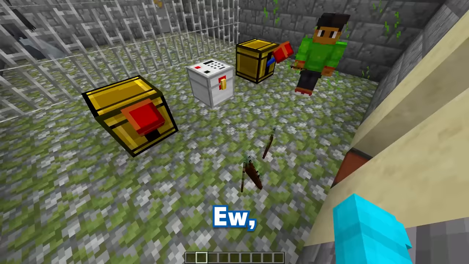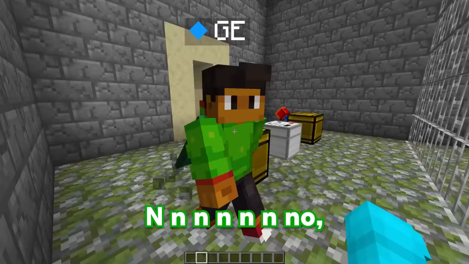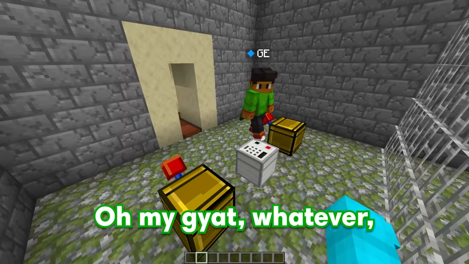Just for that, GE, I'm gonna drop the walls in 3, 2, 1. No. Don't drop it. Don't drop it. Yeah, that's what I thought, GE. You better keep that poop away from me. Oh, my. Yeah, whatever, Bubbles.